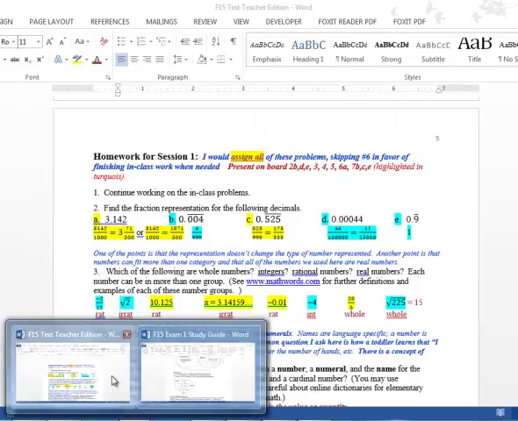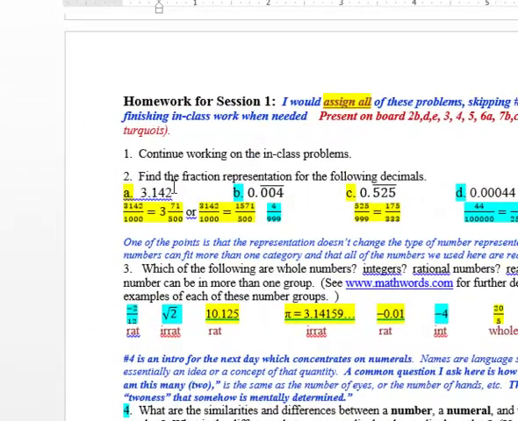Just to remind you what that looks like, that would be something like this, where this is a truncated decimal, so you just simply find out the place value of the last digit. 1 is in the tenths, 4 is in the hundredths, 2 is in the thousandths. So you have 3142 over 1,000. Don't write 3.142. Technically you can, but that's pointless, because you just write the whole number. You don't need decimals when you're talking about fractions.